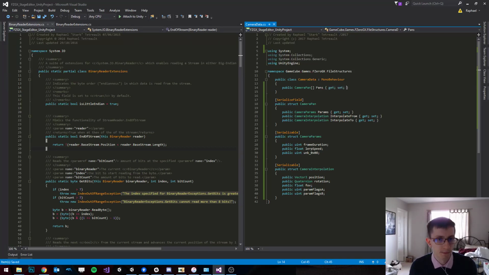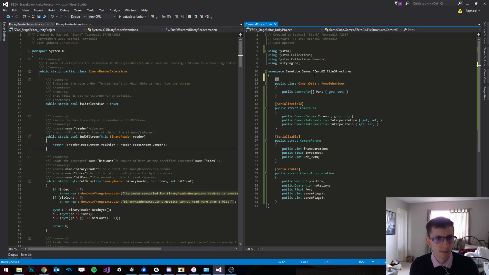So what if anyone's new to code, oh hey Panzer, a get set is sort of, get means it'll return a value and set means you'll set the variable. So usually you use it as an in-between for your variable so you can track what's going on.